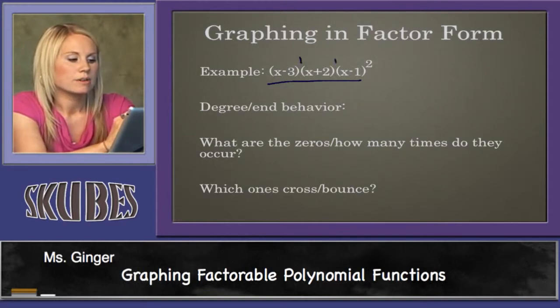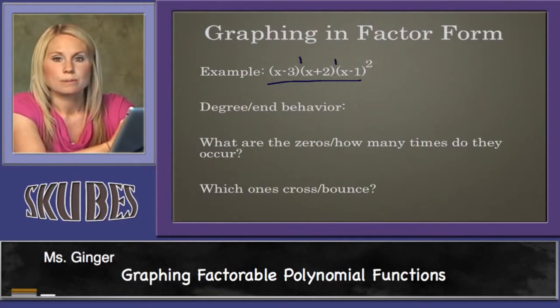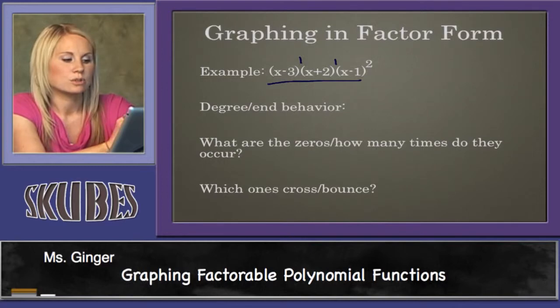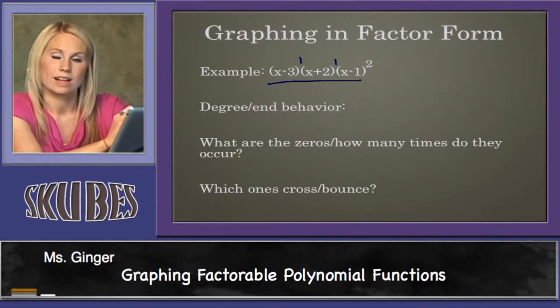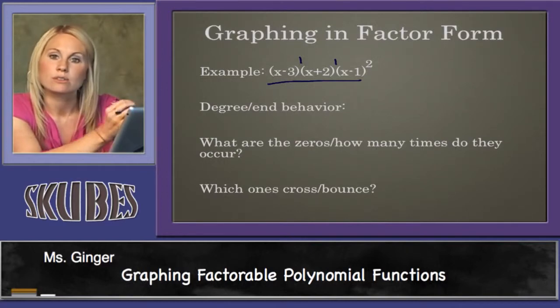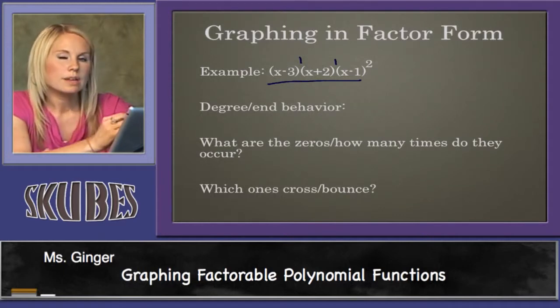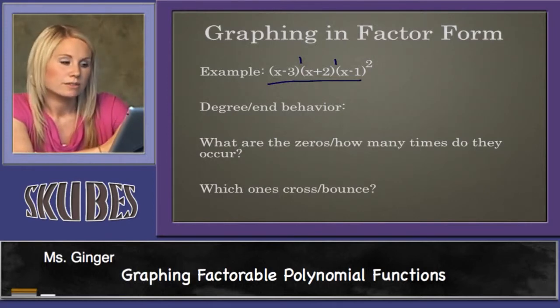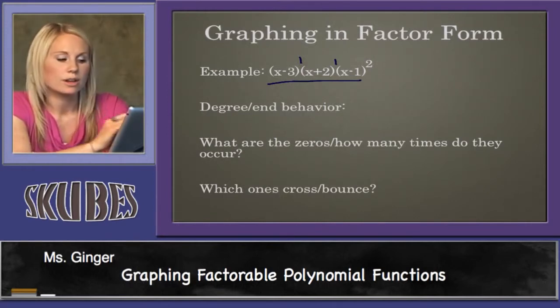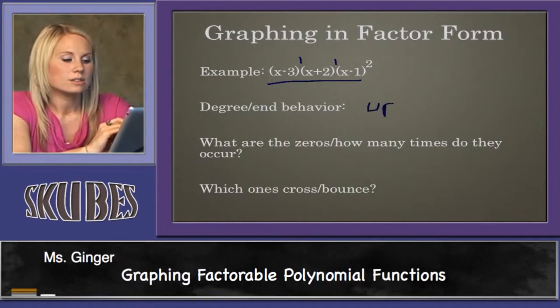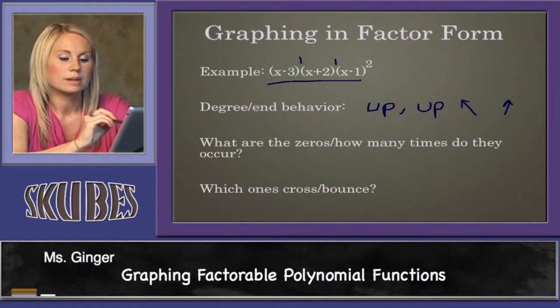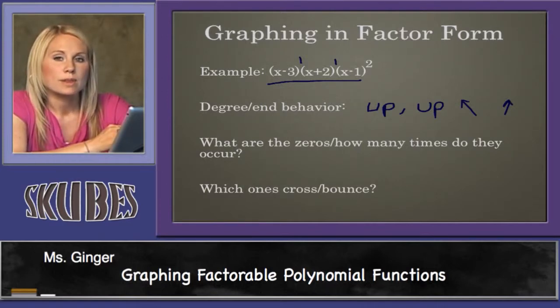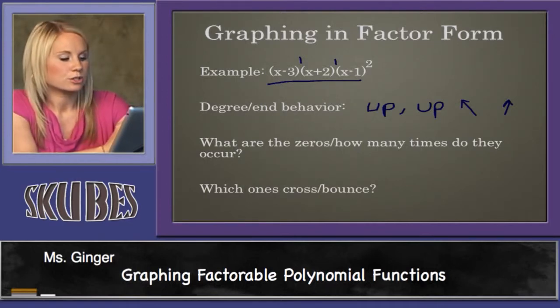Our polynomial here is a degree 4, because each of these first two expressions has a degree of 1 and the last one has a degree of 2. And if you add those together, you're going to get 4. So think about the end behavior of a power of 4 polynomial. That is even and it's positive. There's no negative sign hanging out in the front. So the ends should both be up. I should be having an up, up end behavior. So we're going to remember that and make sure our picture looks like that when we're finished.